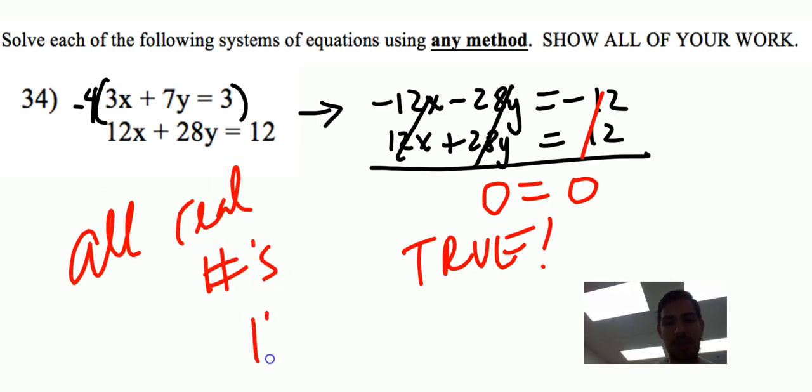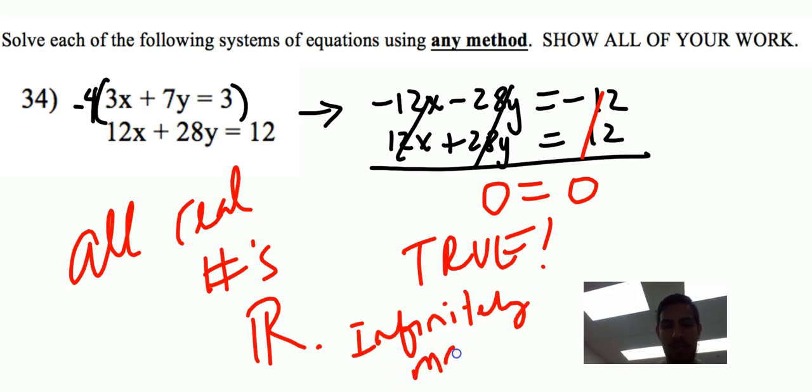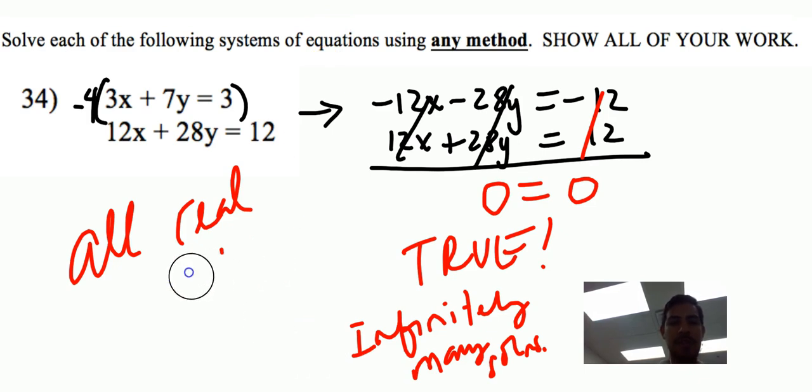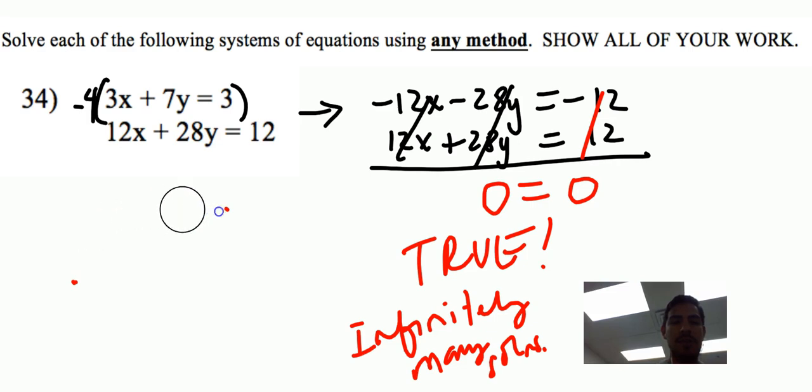And if you want, you can put the double R. There's your answer. So that means that this has infinitely many solutions. And actually, I'm going to change something here. I would rather you write infinitely many solutions. I don't want you to write all real solutions, because that would be for something else. Infinitely many solutions is what we're looking for for the system of equations.